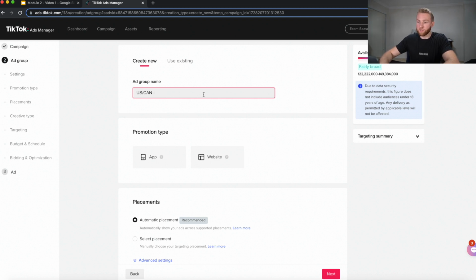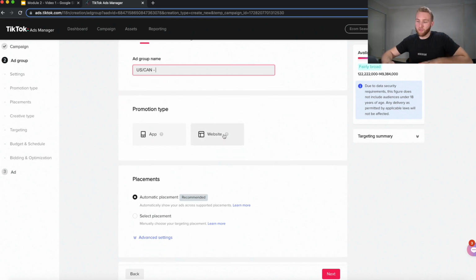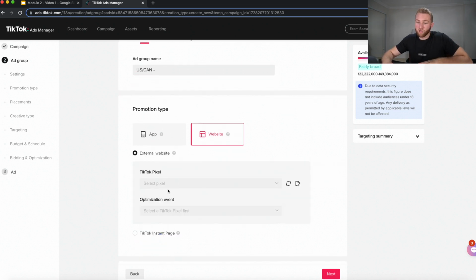And then I'm gonna put a space and a little dash. I do this on every platform. It's just how I keep track of my names. My next thing I'm gonna include inside of there is gonna be the name of the audience or the audiences that I'm putting in. Okay, we're gonna get to that in a minute. Promotion type, okay? We're promoting our website in this situation. For a pixel, you're gonna go on here and select your pixel, okay?